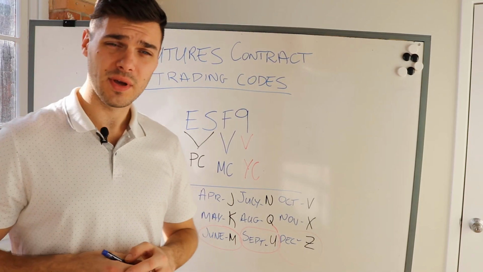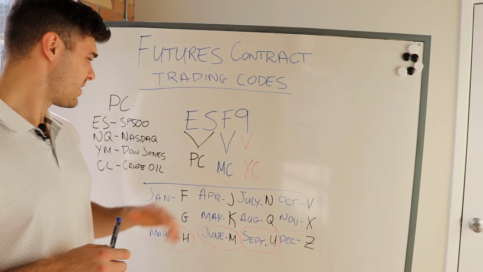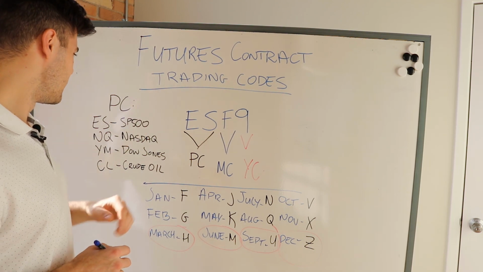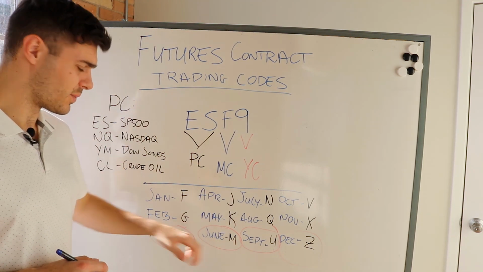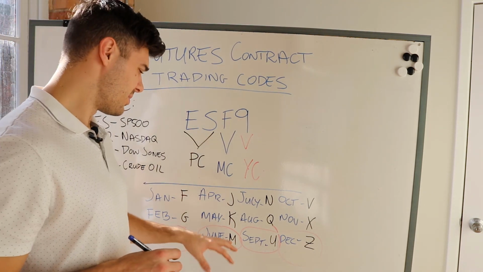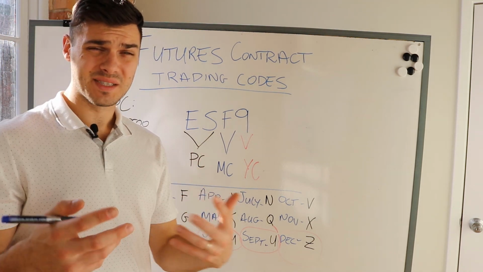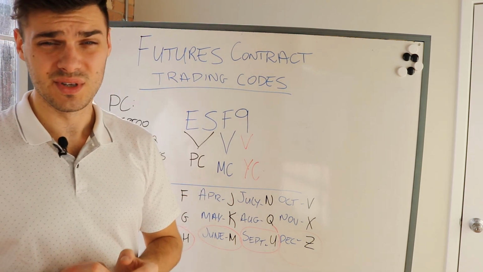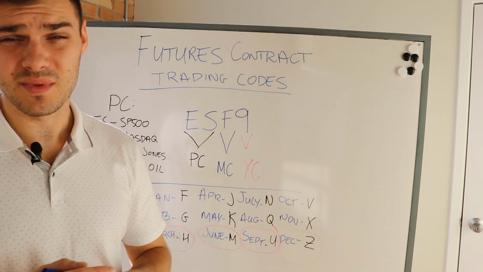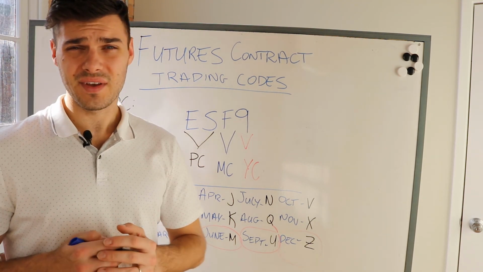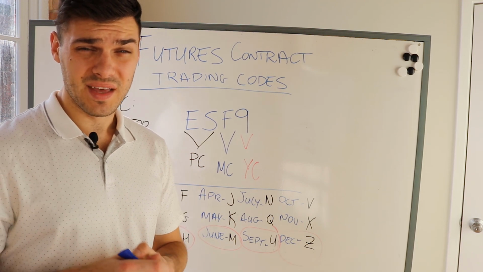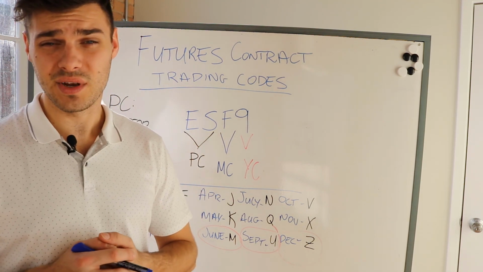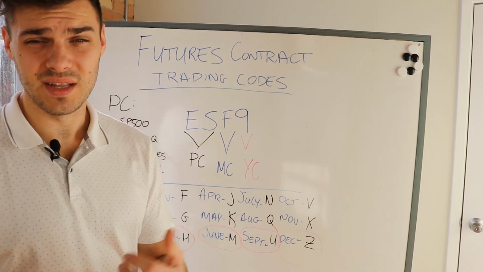All right, traders, so here we are back in front of this whiteboard, and I've gone ahead and filled this in with a futures contract trading code, a little bit of information here, and what looks like a calendar. So this might be a little bit confusing at first, but let me explain. So what's the purpose of these futures contract trading codes? Well, they originally came from the trading floor, and they were meant to convey as much information as possible with as few characters as possible. And this essentially came from the trading floor and migrated into the electronic environment.